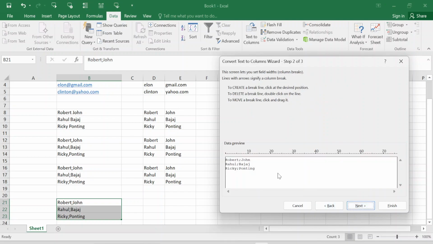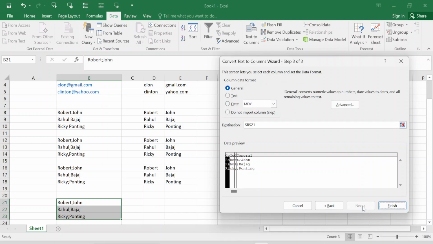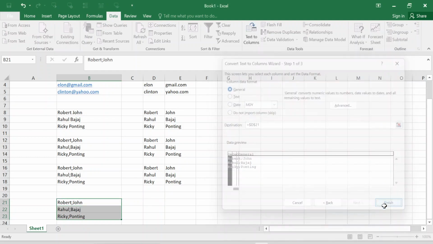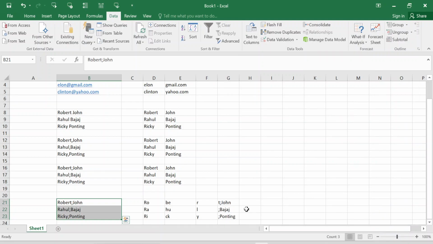When I'm clicking next, at what position do you want to break this line? Okay, so to break a line, click at the desired position. Example, first you want to click at the second letter, right? So click on the second letter. One time you click, it becomes one line. So again example, another two letters, again you click and it becomes one line, and then another, three spaces. First I give two spaces, second I give two, third three spaces. Okay, so based on this you select it here and you click next, then you click again destination cell, you can change it and click finish. Now see here, based on the selection also this can be converted to columns.